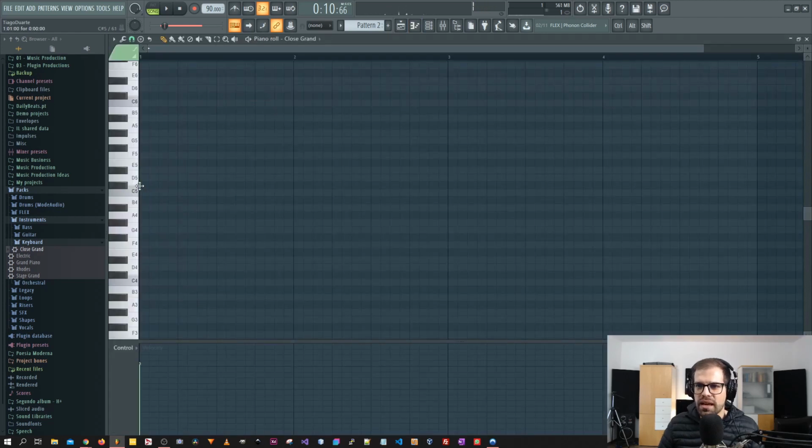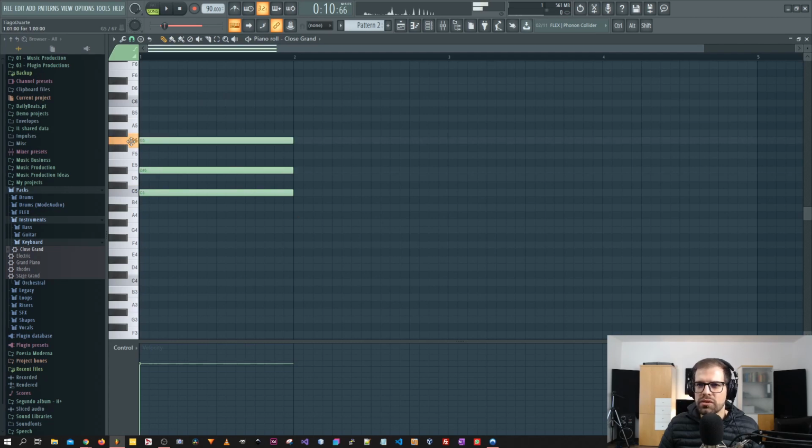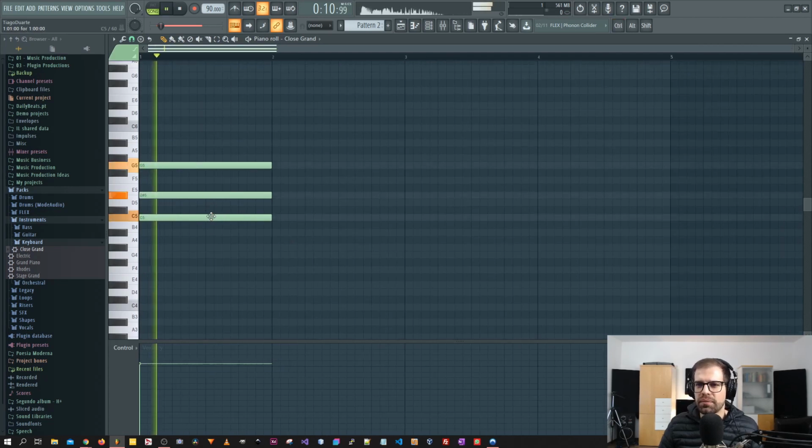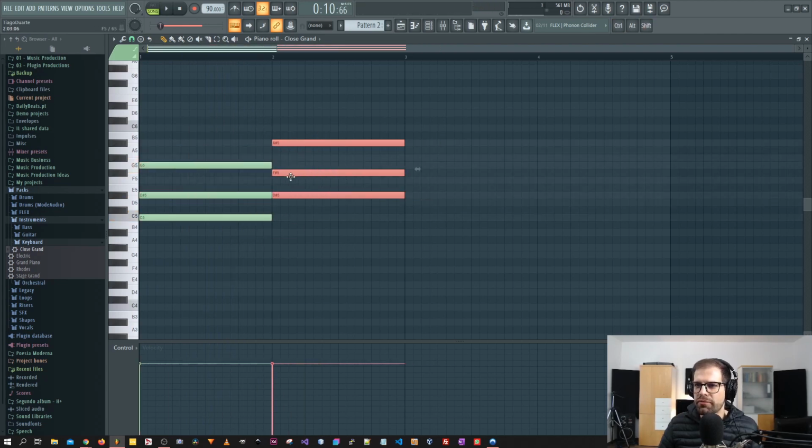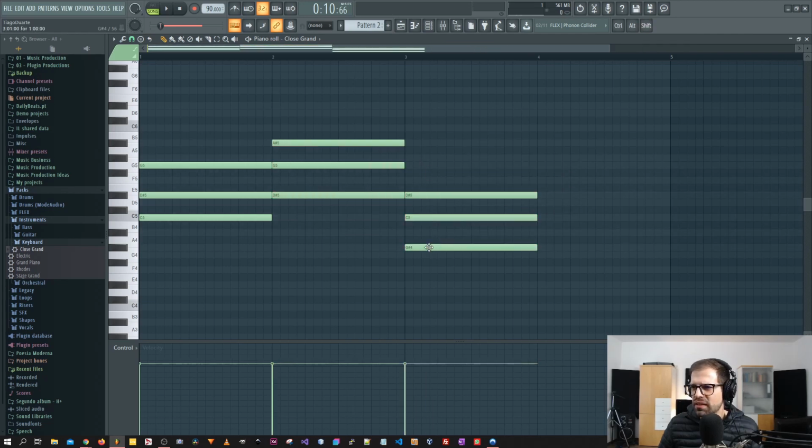And let's add here some chords. Let's use C minor. Okay, let's do a very, very simple and basic progression like that.